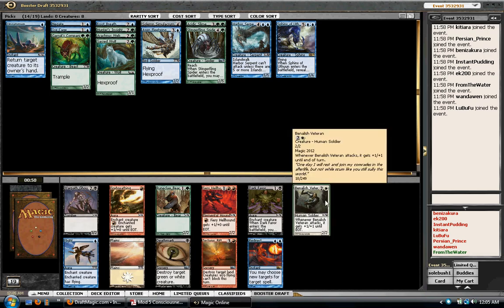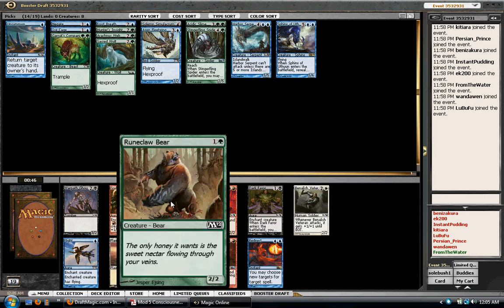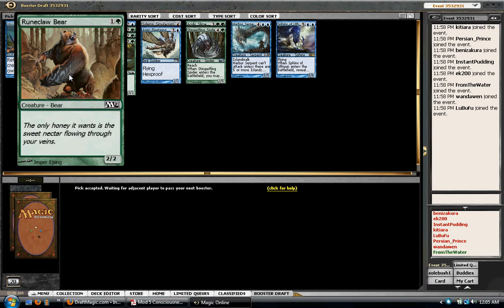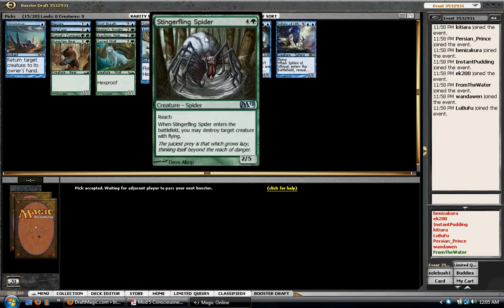Banalish Veteran's very good. Redirect's not good. I mean, the only blue or green card is a bear. And I guess I'd play a 2-2 for 2 in this format where everyone's trying to build dorks. So, yeah. He's got a bear. Normally I say that when I have a Phantasmal Bear. But I like the Sphinx, Psittic Slime, and Stinger Flinging Spider.